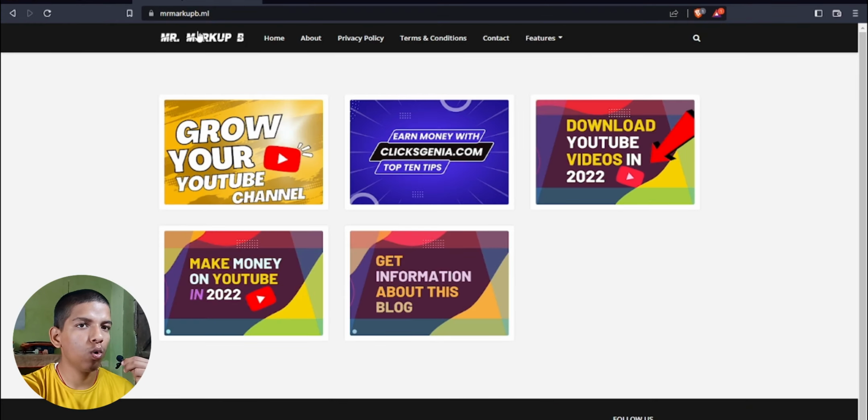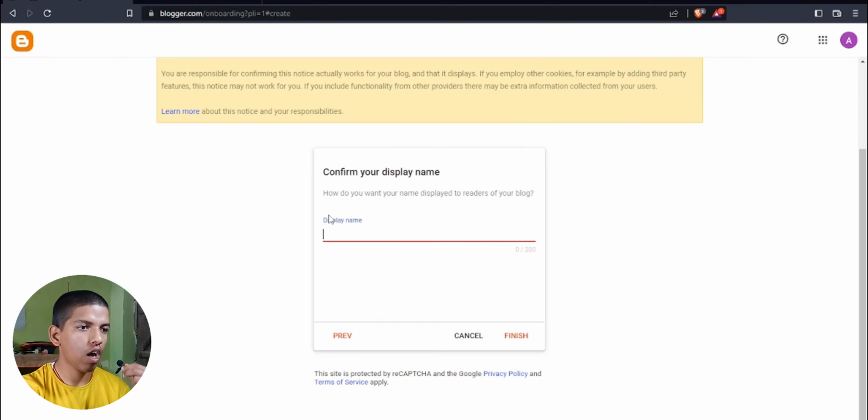You can see the logo. So this is the display name. It is a logo, but you can also change the logo and the text. So here I'm going to type invotic and tap on this button, finish.